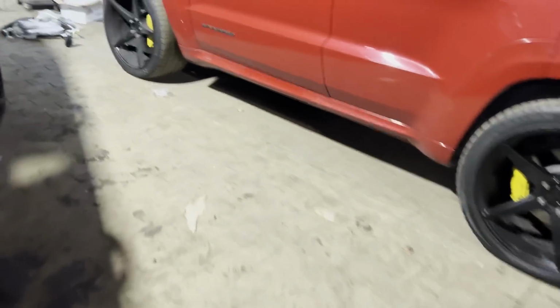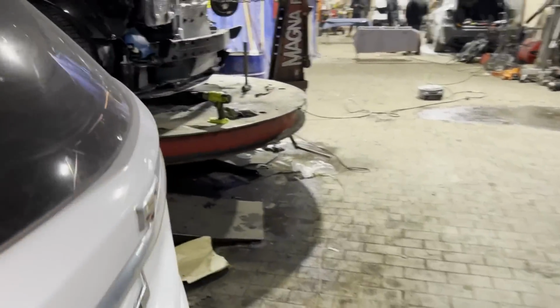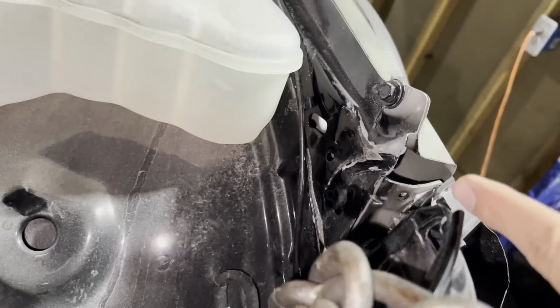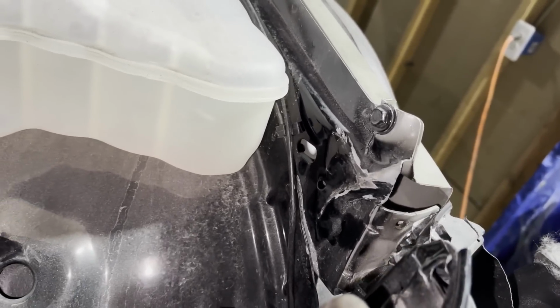And then we got the Challenger on the frame machine already. We already started pulling it. Everything is straight on this one. I'm just waiting for the rest of the stuff to come in so we can start mocking it up and checking the gaps. But the actual frame on this wasn't touched. We already talked about that in the last video. The only part that was damaged was this over here. So we're gonna straighten that out. It does not need to be cut. It's not that impacted. So we're gonna straighten it up, Mondo it, and then repaint it until it's good as new. But the actual structure and everything else was pretty straight.